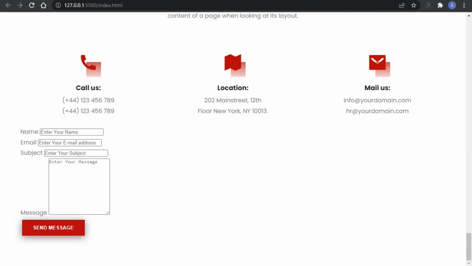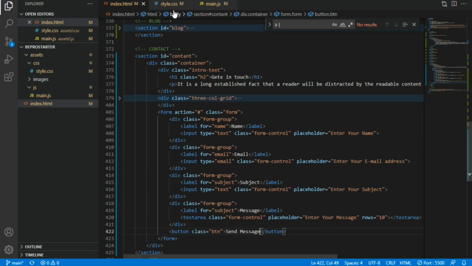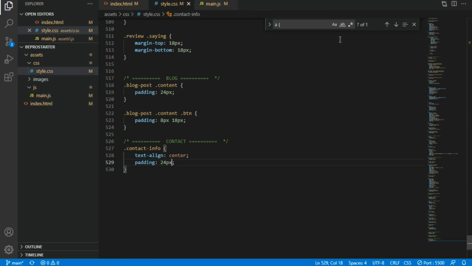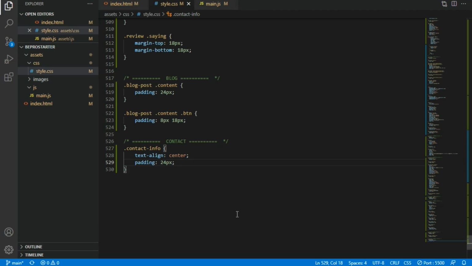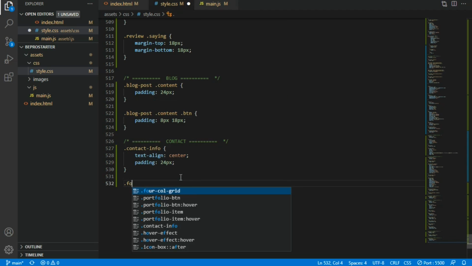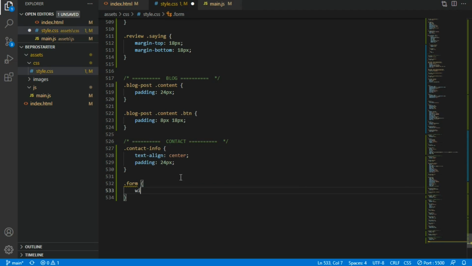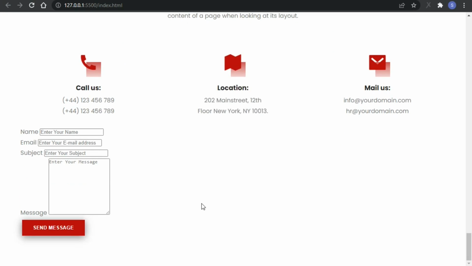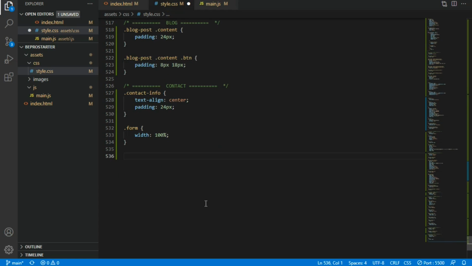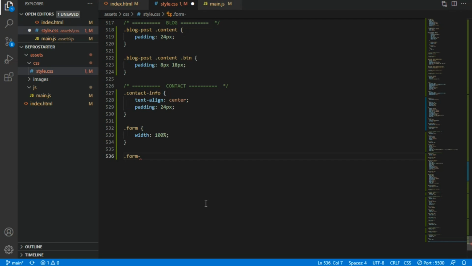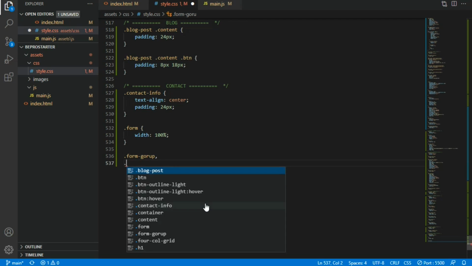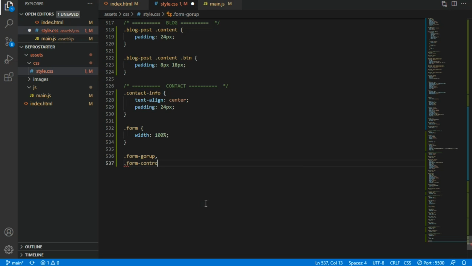Okay, so let's design this contact us form, this form. So I'm going to select form, I'm going to set the width to 100%. Okay, then I'm going to select form group and form control.